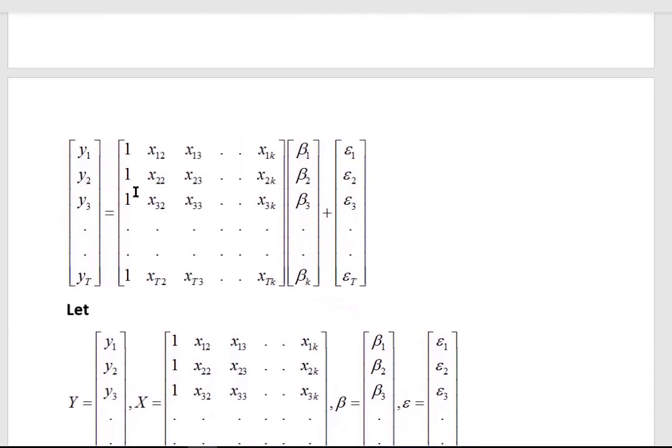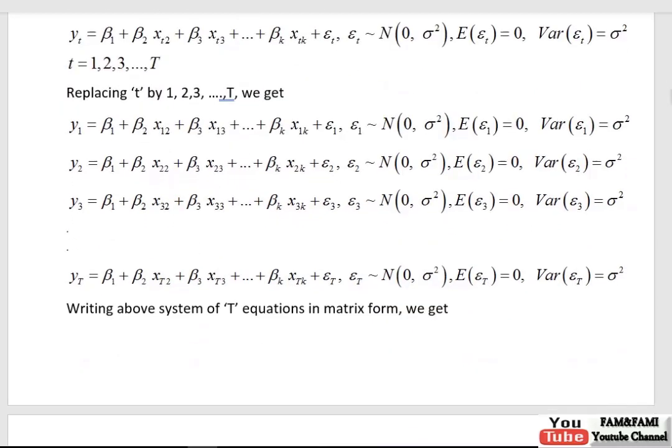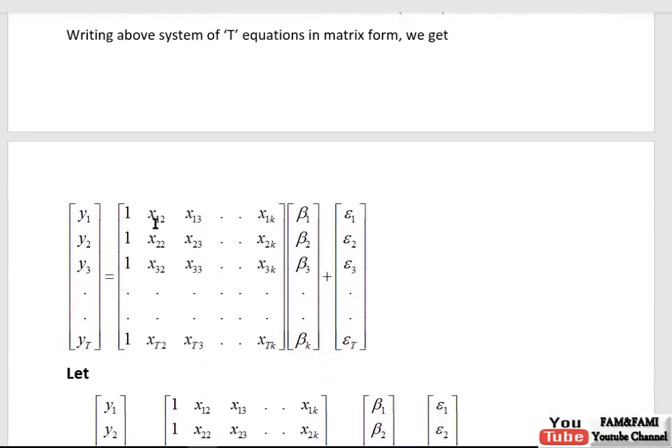So I put all the x's here in this matrix notation. So this is 1, 1, 1 and so on up to 1. This is for the first beta. So adjacent to beta 1 we have 1, 1, 1 and so on. And now coming to beta 2 we have x12, x22, the second value of this x2 regressor, third value x32, and then xt2, the tth value. So here are the values for the second regressor. They have been put in this second column. Similarly look at the third column.